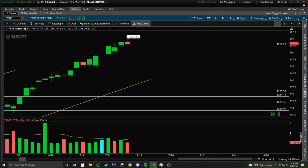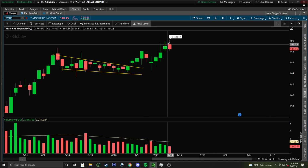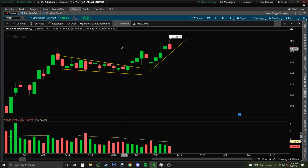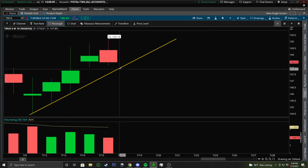And then TMUS. Hey, this actually looks pretty good. I wish it had a spike in volume, but we had that bullish breakout, retest, push up. So yeah, it is probably just looking for a retracement pretty soon. But again, not as high probability. I would be looking for confirmation under that trend line. That is where this can really start to bleed. So we found a lot of really good potentials over the next few days.